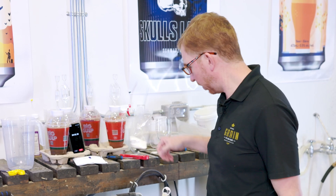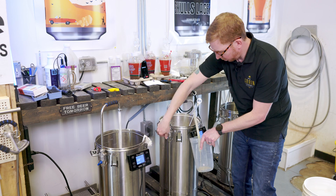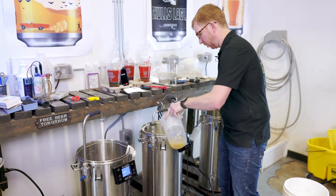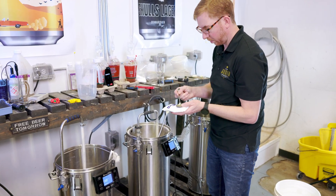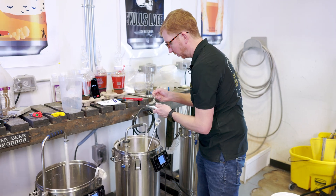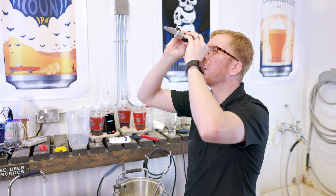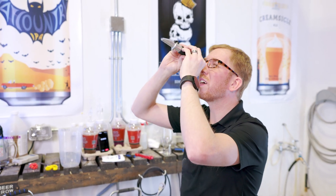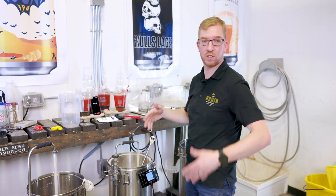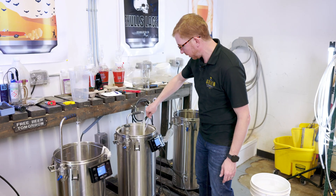We're at pretty close to the 30-minute mark, so I'm gonna do the same thing — find my refractometer, pull our sample, give it a good stir, and put the rest back in. Cool off the sample real quick — this works surprisingly well, you could just use an ice cube. 15 minutes in we were at 1060, half an hour in we are at 1064. A little bit more. I guess we'll see after an hour, or I might even do 75 minutes just to see what happens. I'm gonna give it a good stir and check again at the 45-minute mark.